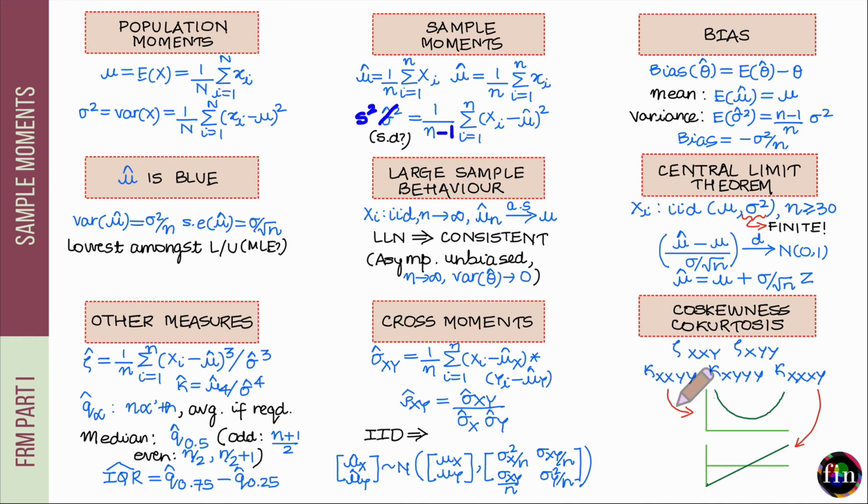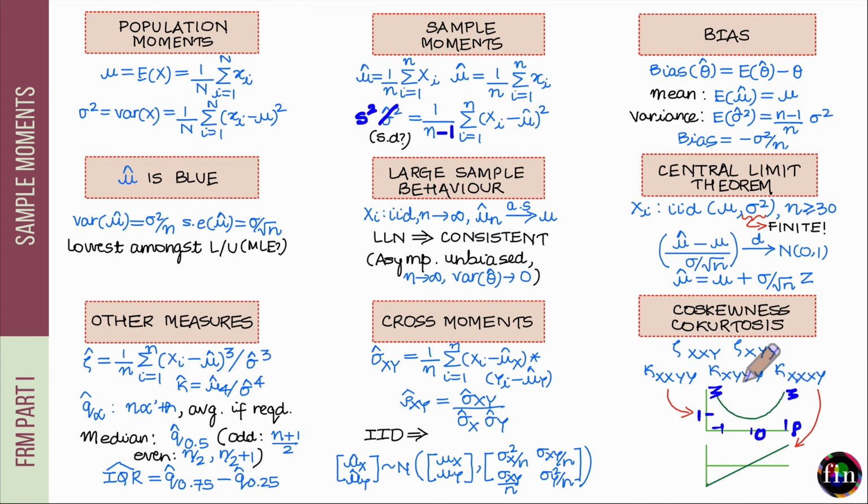For this symmetric cokurtosis, this is how the variation with respect to rho, the correlation, looks. It's a U-shaped plot. If rho is equal to 0, this cokurtosis reaches its minimum value, which is 1. If rho is either plus 1 or minus 1, this cokurtosis takes on its maximum value, which is 3.